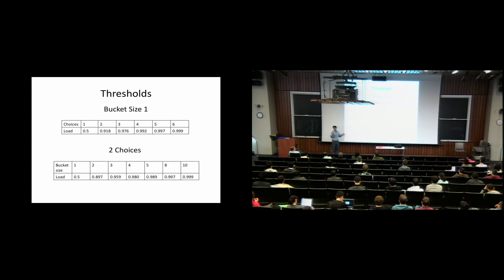So those are asymptotic theoretical. In practice, you get slightly lower than that. But you can achieve well over 90% utilization, even with 3 choices, and even more than that with 4 choices. Similarly, if you have 2 choices but increase the bucket load, like you have up to 4 items in the bucket, you can get up to like 98%.